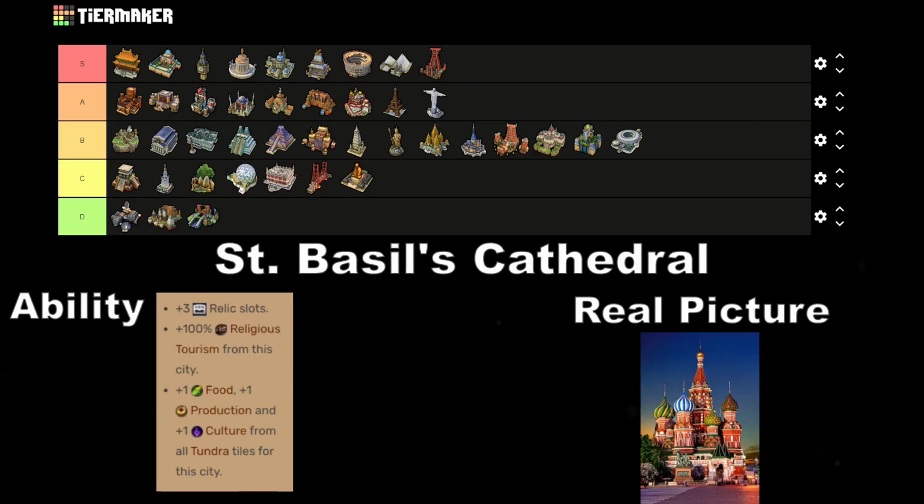St. Basil's Cathedral. 3 relic slots, 100% religious tourism from this city, 1 food, 1 production, 1 culture from all tundra tiles for this city. Must be adjacent to a city center. You got relic slots, which I guess is cool. Religious tourism, that's the worst type of tourism, in my opinion.